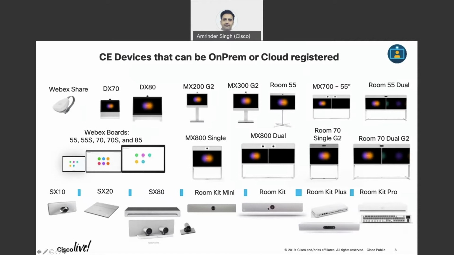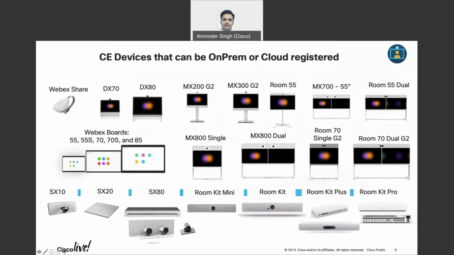The next one is RoomKit Plus. It has a codec called Codec Plus, and you will see a bar which looks similar to the other codecs that I just spoke about. So it looks similar to RoomKit and RoomKit Mini. The difference is this RoomKit Plus has a quad cam. There are 4 cameras in this bar, and there is no codec inside it. So it's just a bar with just the cameras inside it. The codec is separate, which you can see in the picture also, which is Codec Plus. Yeah, that's the only difference you'll see.